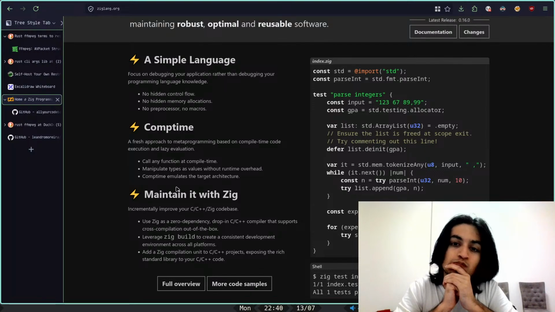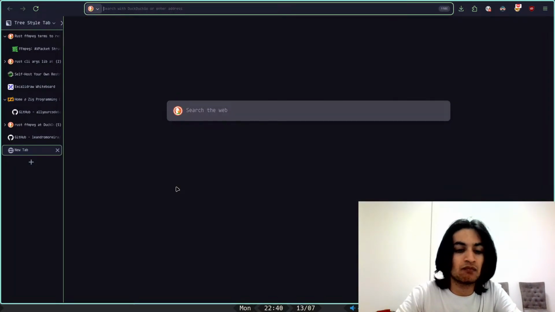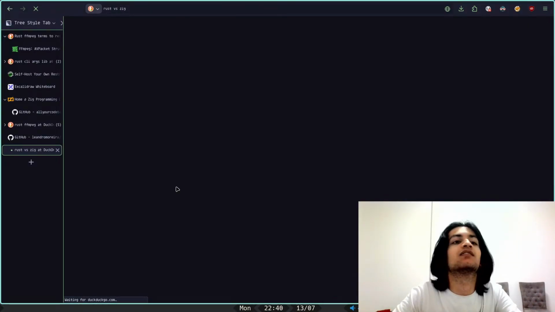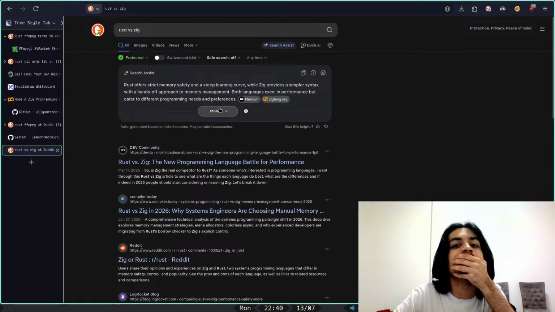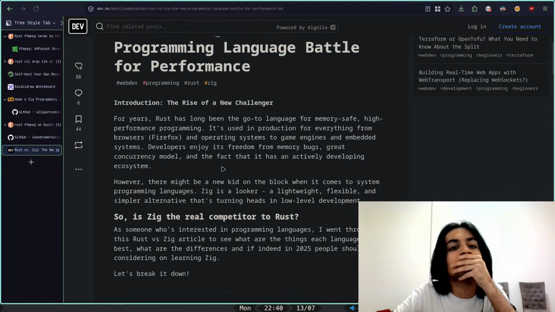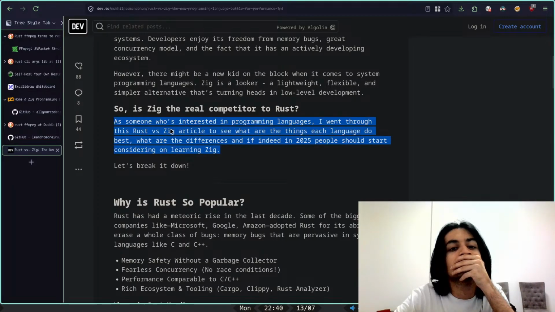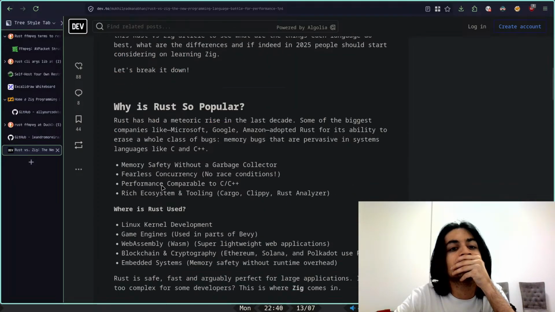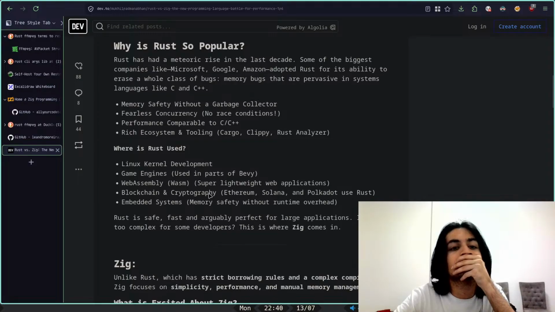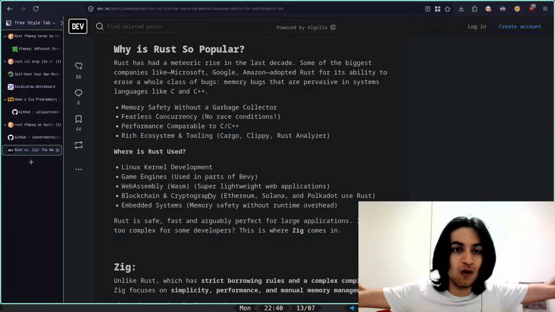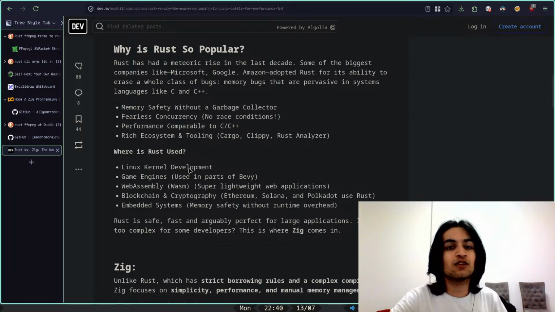Rust versus Zig. Let's see. Memory safety without a garbage collector. Fearless concurrency, no race conditions.